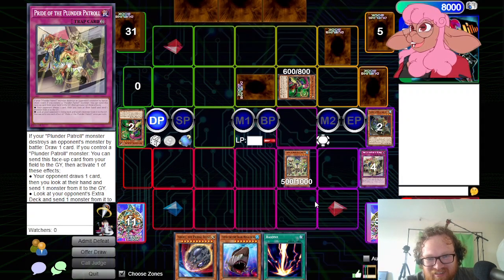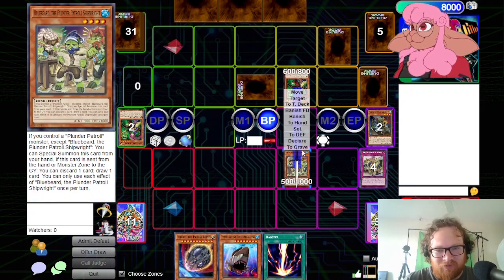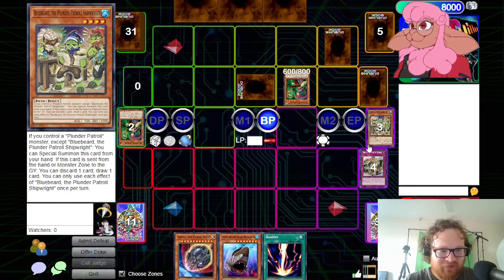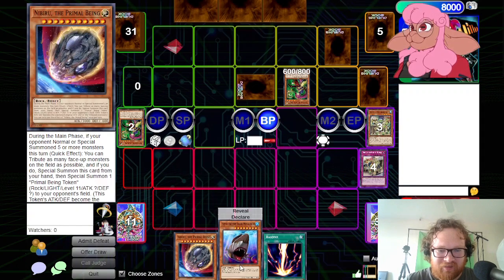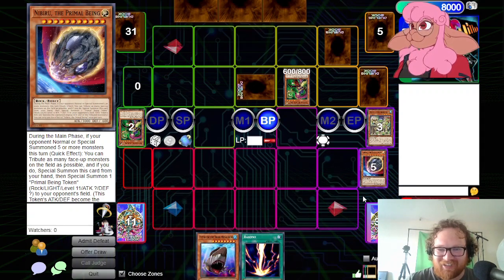Alright, so now that only has 500 attack, right? Yeah. So, wow, I don't know if anyone has ever actually attacked with a Magician of Faithfulness. I am going to smack your Bluebeard. Bluebeard, you have to go, but I get something that happens. Because my Bluebeard goes away, I get to discard a card and draw a card. And since I am increasingly realizing that this card has no value here, there goes Nibiru.